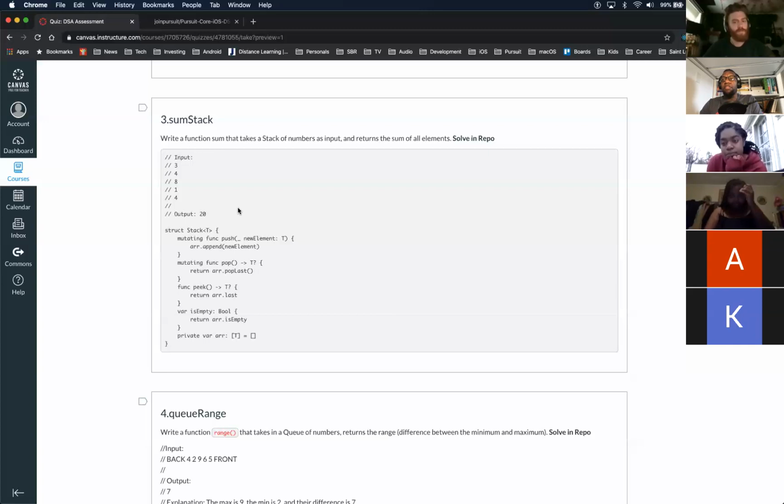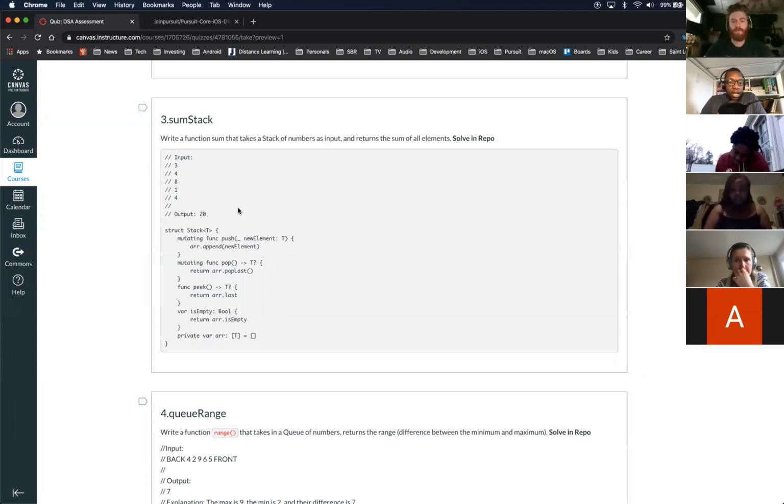Alex, yes. Do we have to use the stack you guys gave us, or can we make our own stack struct? You could make your own stack, but the stack I'm looking at here has a peek. It is a function. We've normally been doing a variable, so that's fine. You can make a variable or a function for that. You could feel free to have your own stack there. In that case, that stack is generic. Ideally, I want to keep it generic there. Most of the functions are the same functions we've done already.